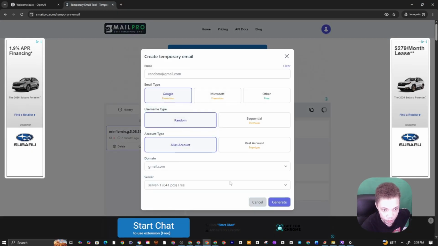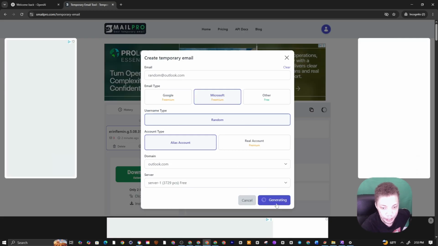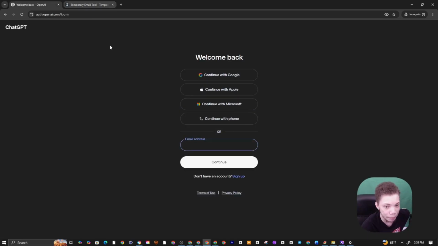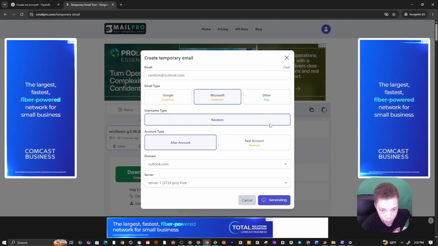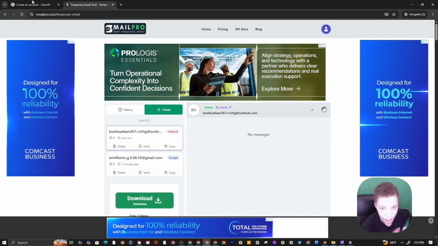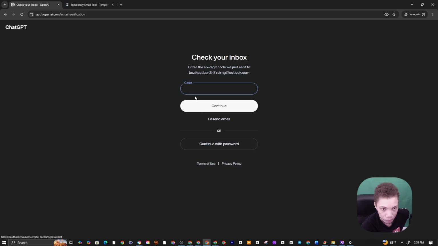delete. So I'm just gonna create. We're gonna do Microsoft. Sometimes this happens where it's used by another creator, because they probably use it to do the method, but we can also get more generations. So we're gonna go to here, generate. We're gonna have another option where it gets a new Outlook email. So y'all gotta do it a few times and it's gonna work. I'm telling y'all, bro. It's gonna work.